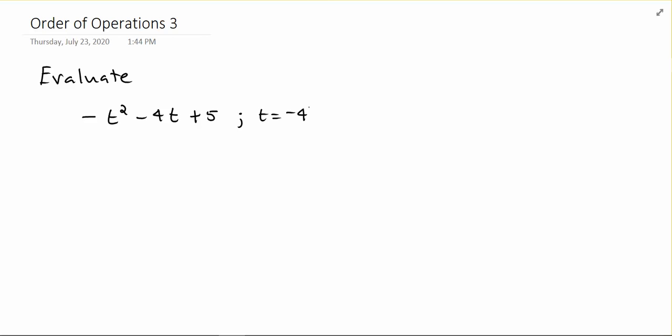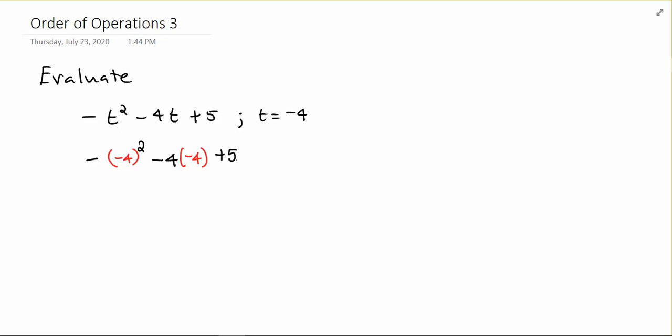Now the point here is that you're supposed to put in negative 4 for t and then follow the order of operations and work this problem out. So that's exactly what we're going to do. However, be mindful when you're doing this. When you put a number in for a variable, which is what you're doing, always use parentheses. So when I put that minus 4 in, I'm going to use a set of parentheses like so when I put that t, and then 4t, and then another set of parentheses, plus 5.